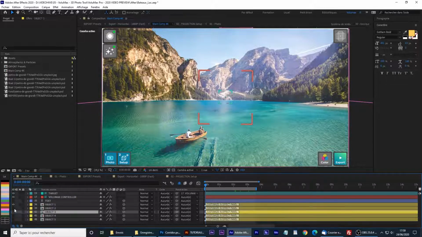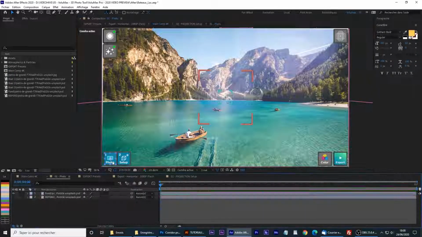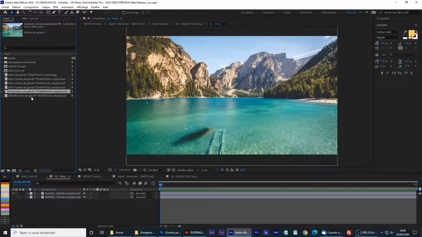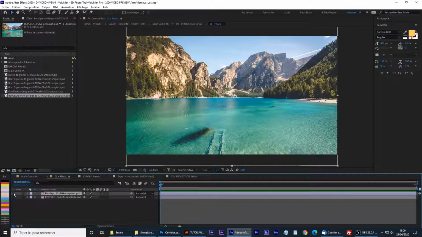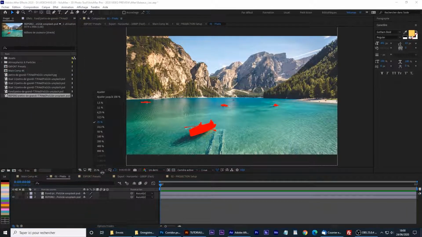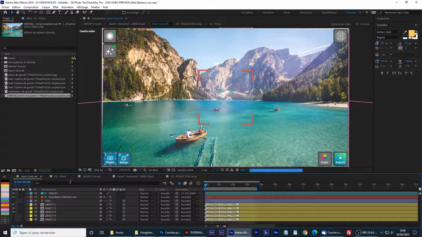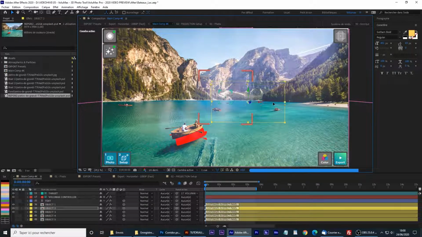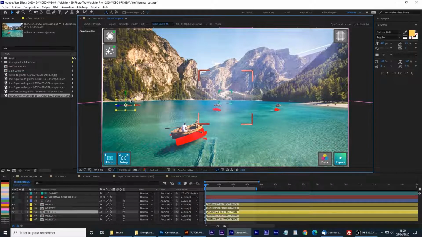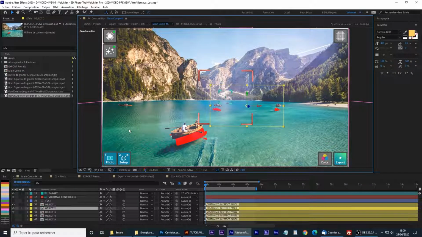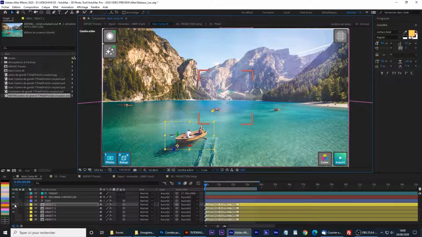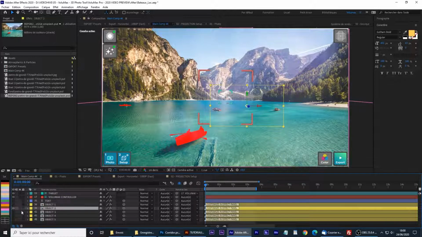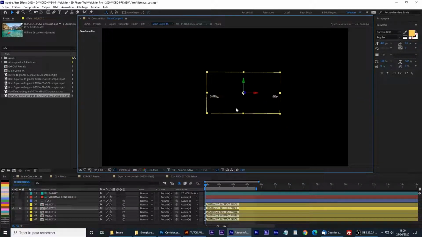The 3 boats. And to find a good position and scale for each of the boats, I used the trick I explained earlier by replacing my picture with something like this. So I can see where to put my boats at the first frame. All the boats are perfectly positioned on the picture. And something interesting here is that my second object has 2 boats. You can see them here.